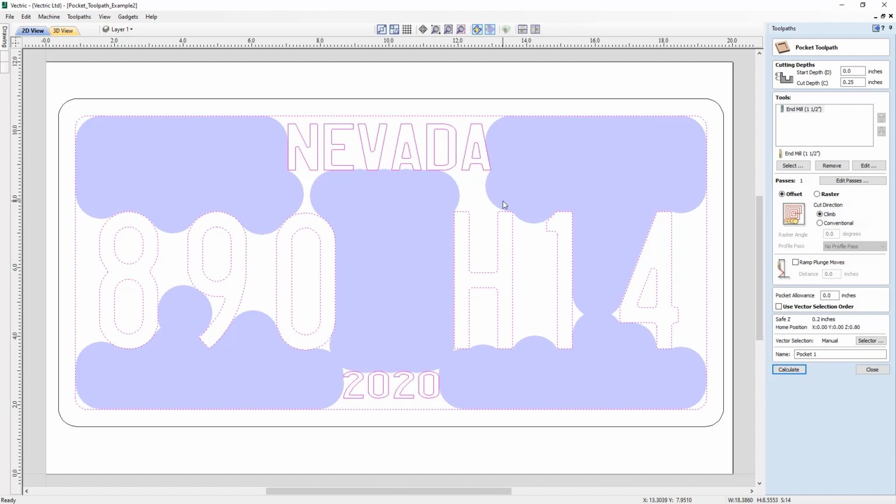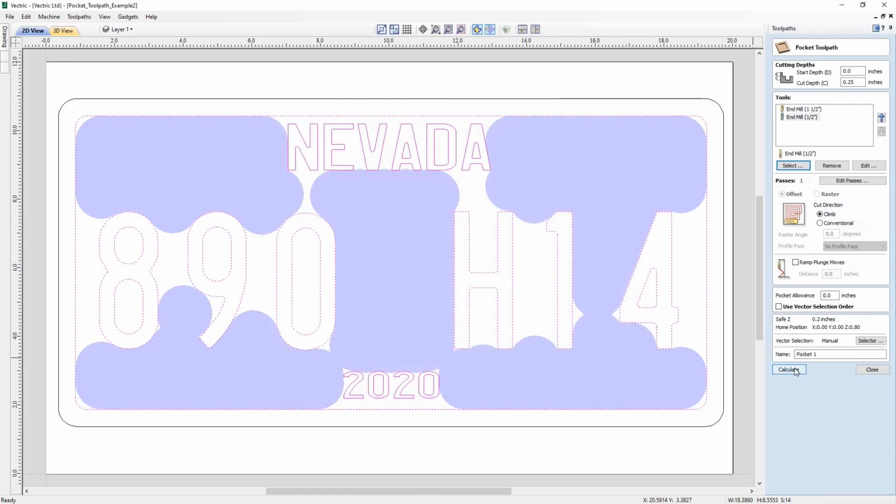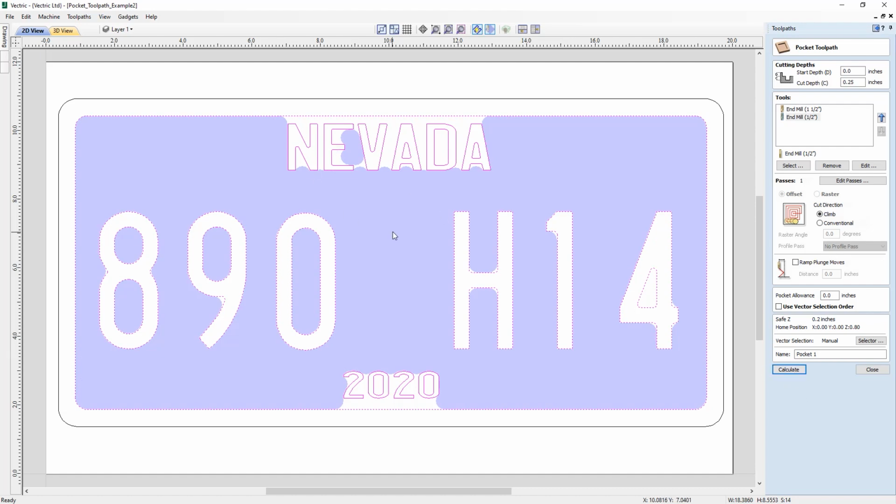And so at this stage, we'll go ahead and add in another tool, in which case we just simply use the select option here. Let's say we go for a 1/2 inch end mill this time. So we'll select that, and then again we'll just press Control and calculate, and you can see now we've managed to get into all of the areas that that larger tool could not, but there's still a few spaces, so in between the Nevada text, close to some of these letters and numbers inside of the 4 and around the 2020. And you can see that's where that 1/2 inch tool can't fit.